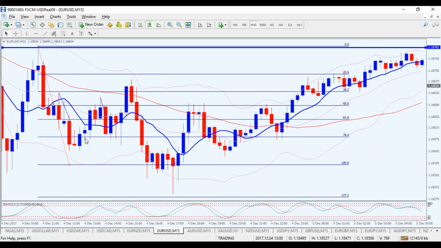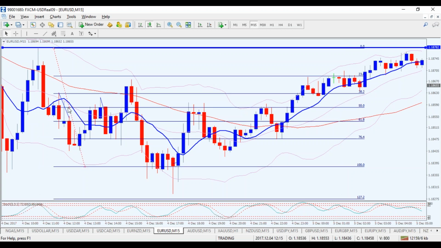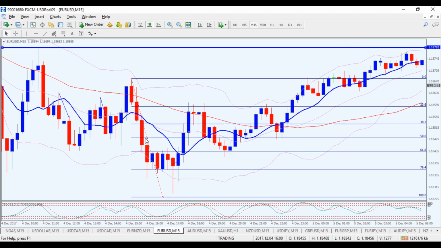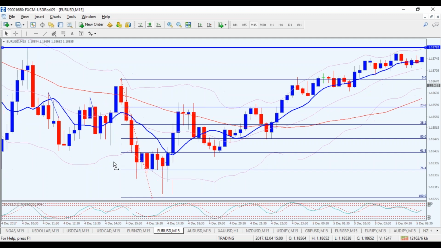Sure enough, we formed a morning star. Now, we didn't quite hit the low of this 100% level retracement as we did previously, but it certainly came close. And having seen this morning star just before the 100% level might have made you think that you wanted to get out of your position, because sure enough, it bopped all the way back up. Now, I say all the way back up, it went all the way back up to a falling trend line.